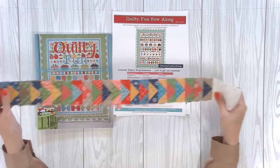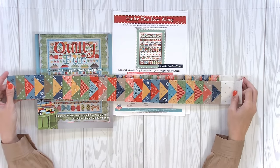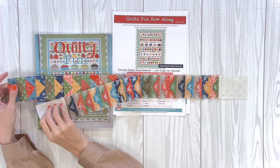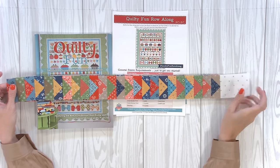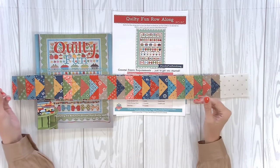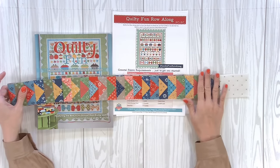The place to download the fabric sheet, just search whatever sew along you're looking for and then download the fabric requirements. Sometimes we add those after, because if we add them too soon and a fabric doesn't come and we can't get it, we have to change it. So we add those when they're final.